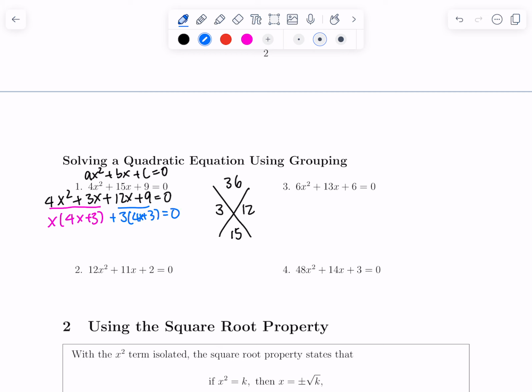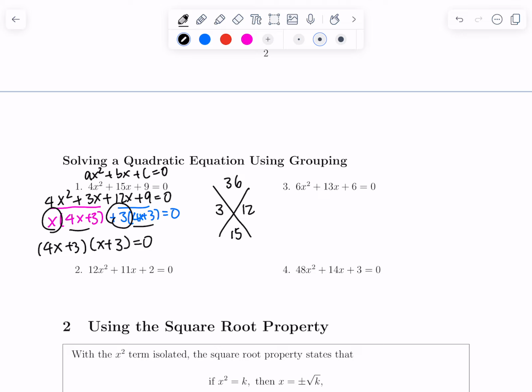And there is a little trick over here. If you get two different factors, double check your calculation, because eventually you're going to factor this value out, so they must be the same factor. If you got something wrong, go recheck your process before. So over here I can factor out 4x plus 3, and then I'm going to take out the x plus 3, so x plus 3 equals 0.